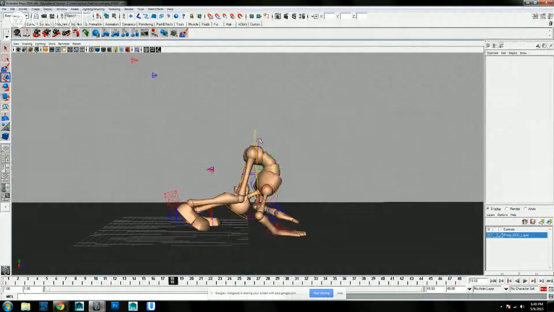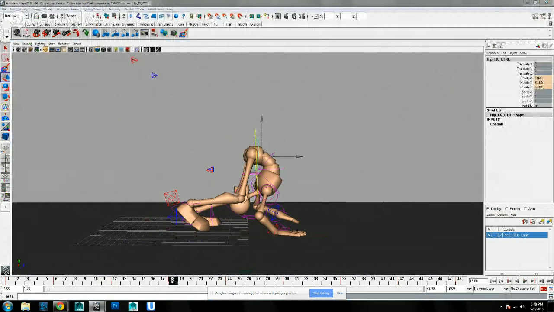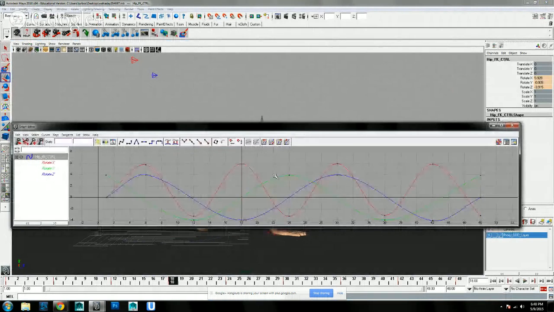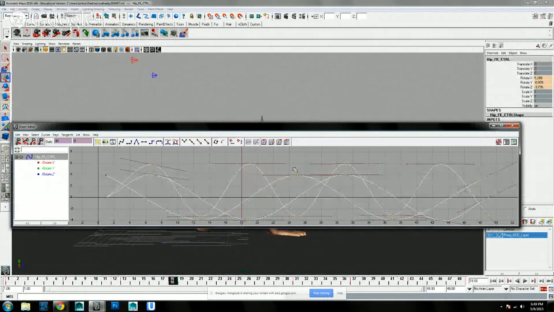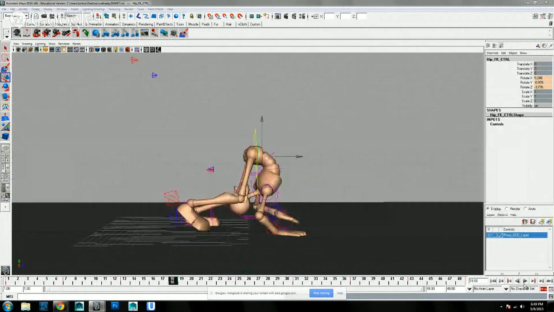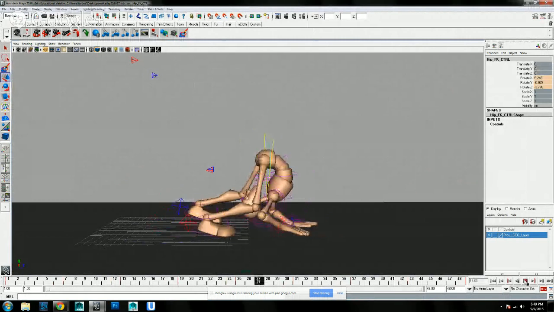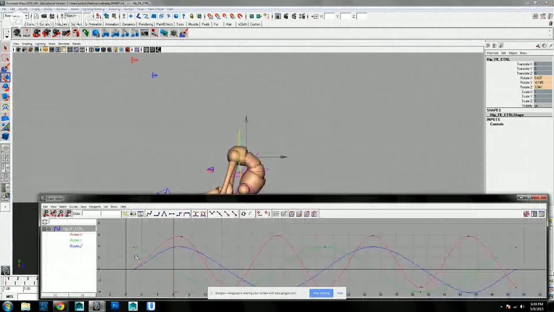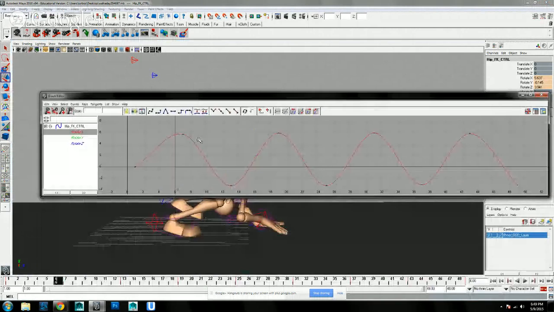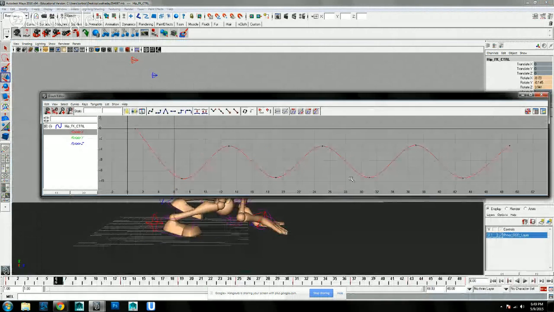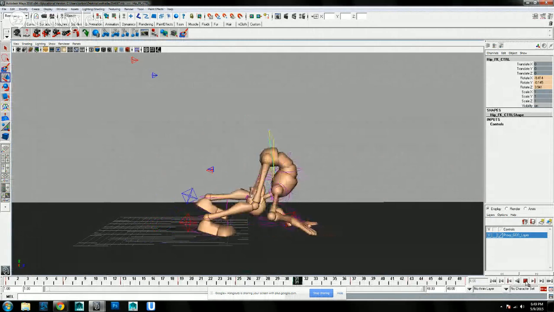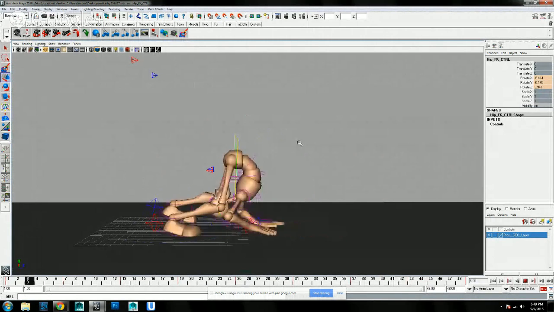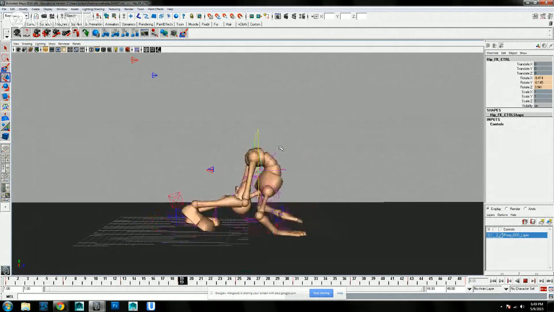Still doesn't feel like enough. So let's first delay it back a frame. So you're just going to hit the controller, select it all, and shift the mouse button and drag it back. Okay. Actually, let's try doing the rotate on the hips the other direction. See if that gives me the, yeah, that's more what I was looking for. So you see now that it kind of bobs up in the passing position. That looks a little better, I think.